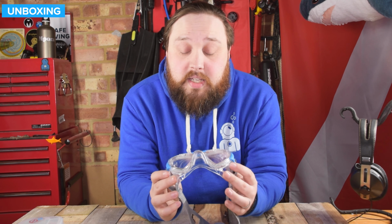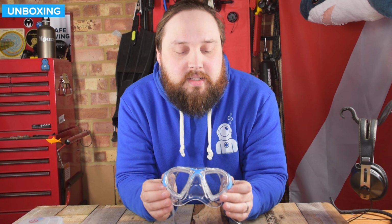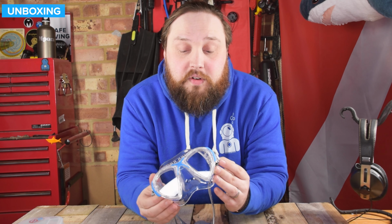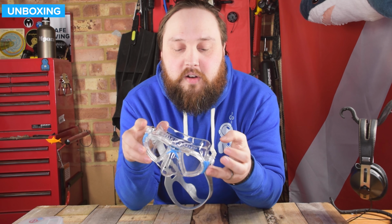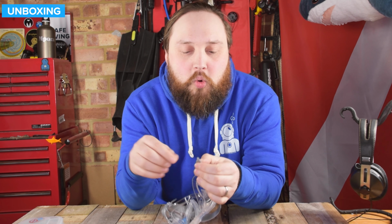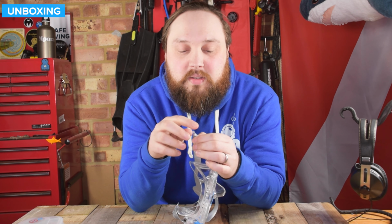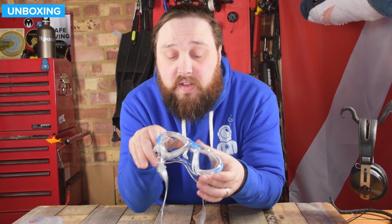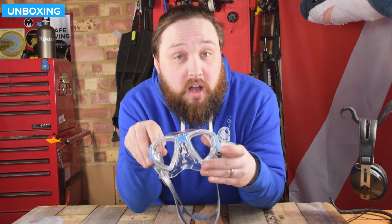Thinking about the cost, this sits in the lower middle range of masks as far as price, and it is definitely worth what you're paying for it. The quality of that silicone skirt, the build quality itself, there are a few bits of swarf at the ends that could be finished off a little nicer, but to be brutally honest, that doesn't take much to clean off. So I gave it 5 out of 5. It's exactly where I'd expect it to be, and for what you're paying, you're getting a really nice mask. So all in all, it got 7.5 out of 10.